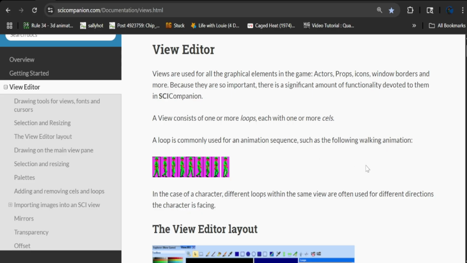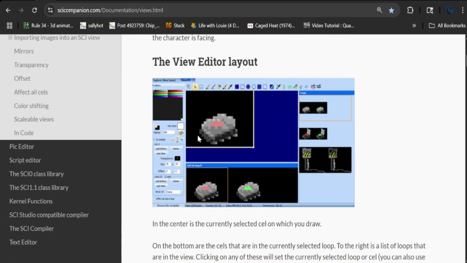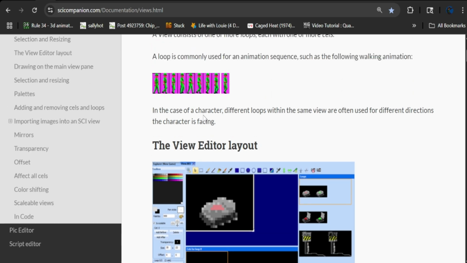In the center is the currently selected cell on which you draw. So this is the actual cell. This is the actual sprite.